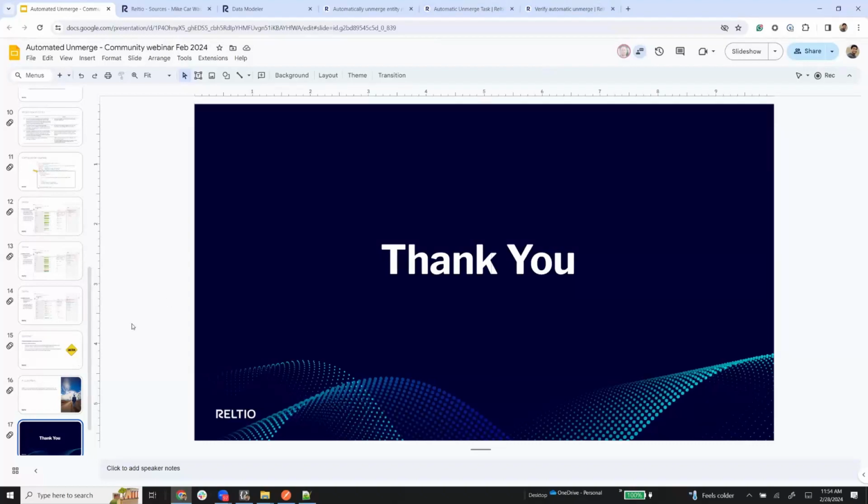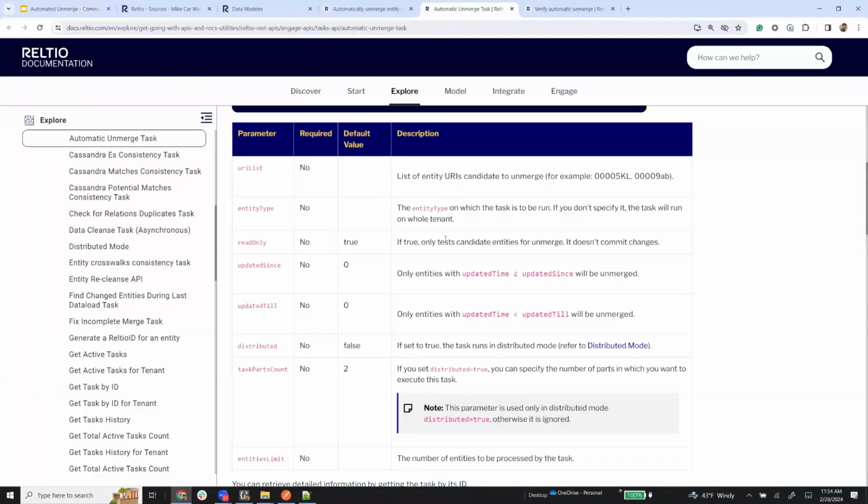There's a lot of feedback that we have received, and some of the things we have repeated on this call, which is about having the queue. We absolutely love that feedback, and we are working on this. It may not be available right away on the UI, but what we are trying to do here is use that bulk unmerge functionality, right? Give you something that you can use right now, which is a list of entity IDs. That's a good start, right? And then bring that functionality into the UI as quickly as we can.